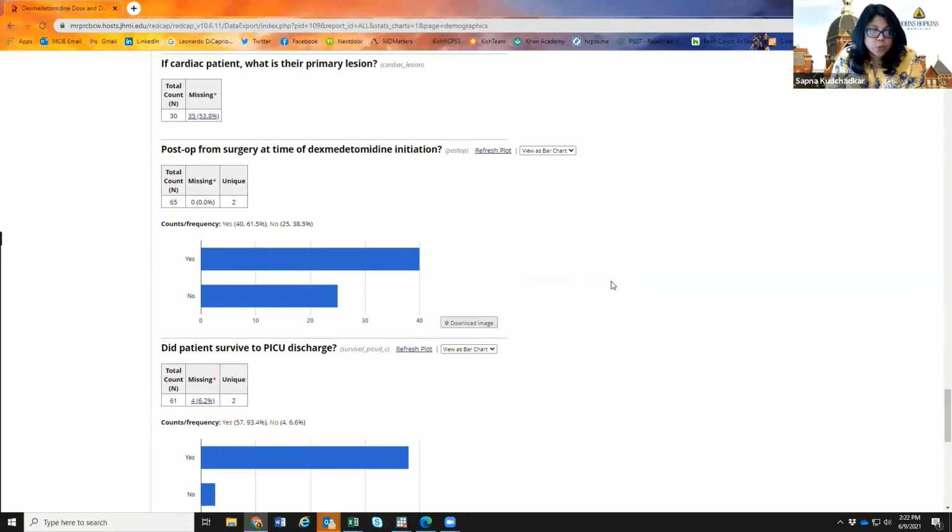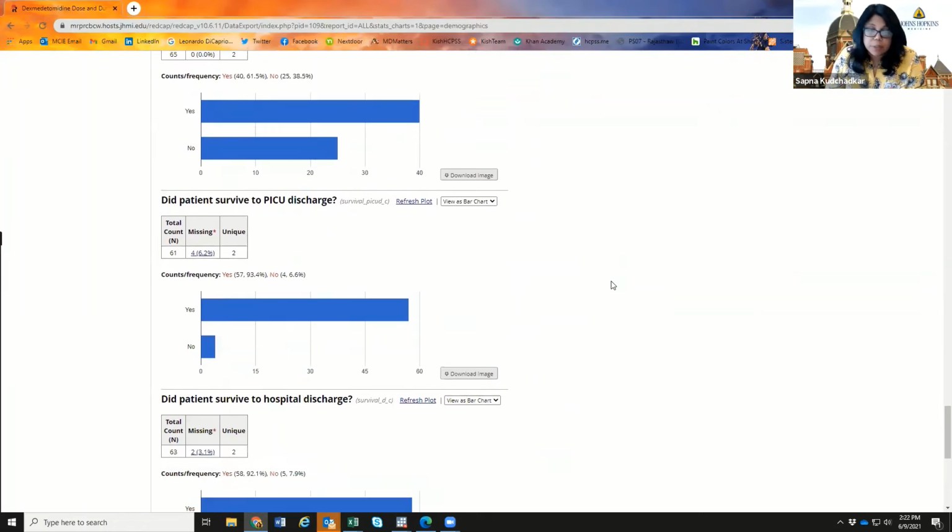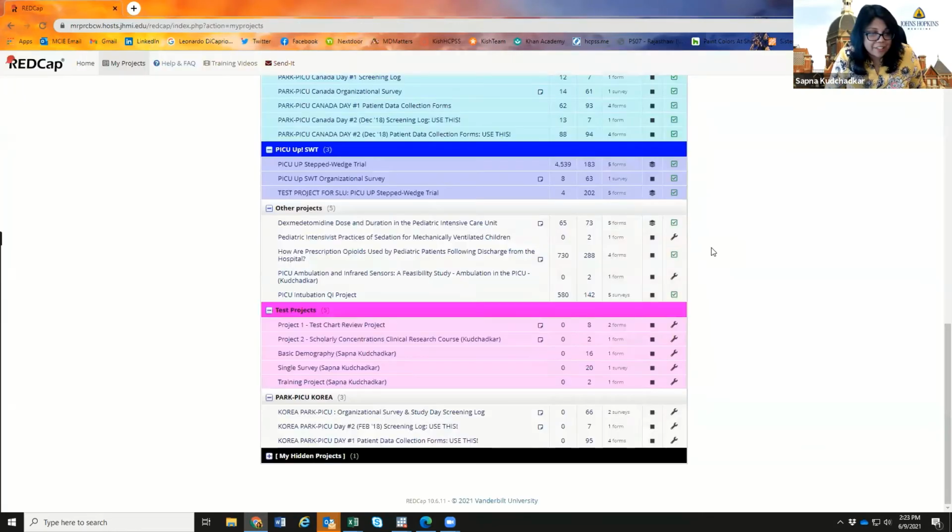So this is a nice way to kind of get trends in your data, see if maybe there are some issues, and also figure out how many are missing. I think that these templates are awesome. In fact, I didn't know these templates existed when I started these projects, so I would have used them in retrospect, and I will start using them moving forward. So there are a bunch of different templates available.